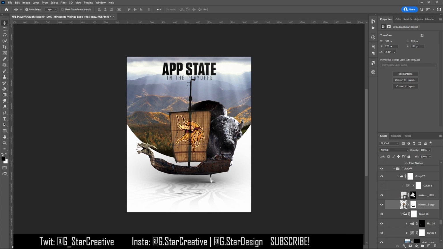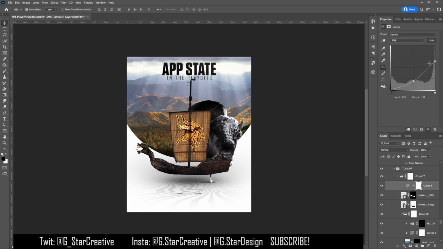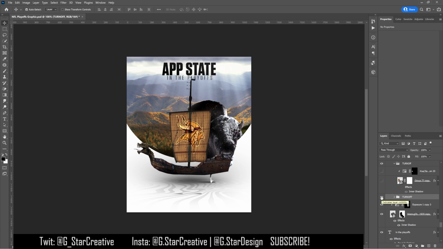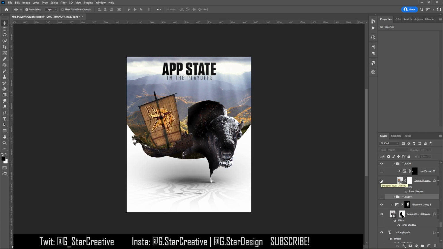And this is just a random picture of a dragon, snake looking thing, I guess. So I masked that out, put it on the front of the boat, and put a super harsh curves layer on it, and pulled down the brightness so it would match the boat and not stand out, because I didn't want people to see it as a real life dragon. So did that, and again it didn't look perfect right there.